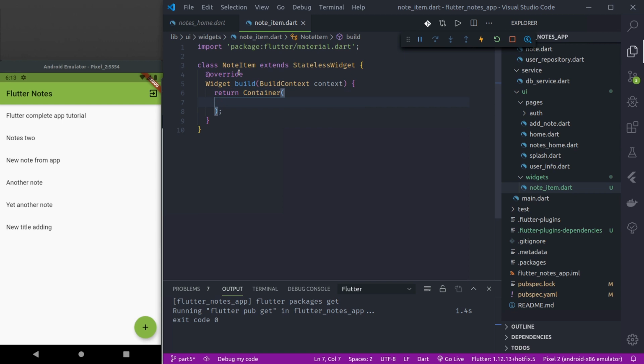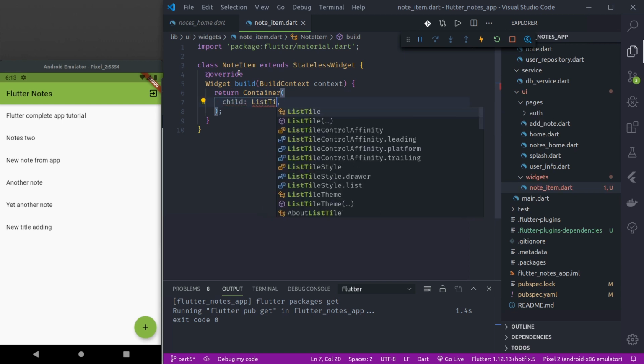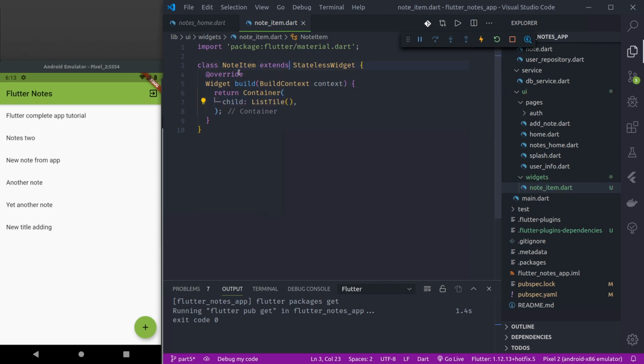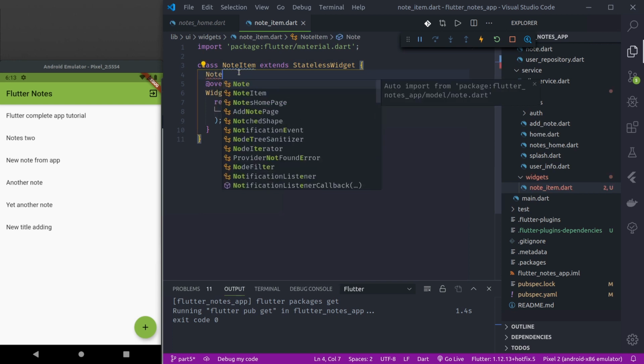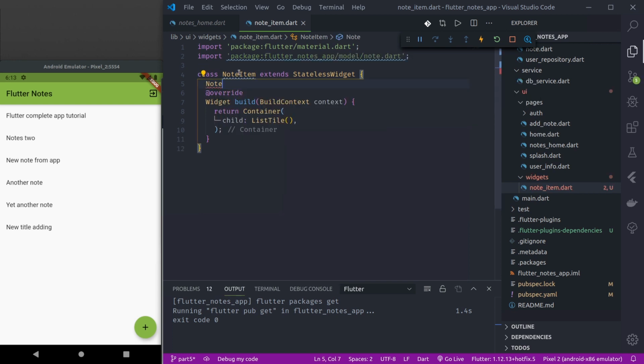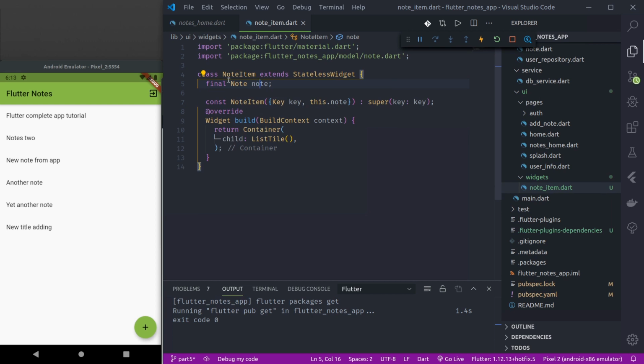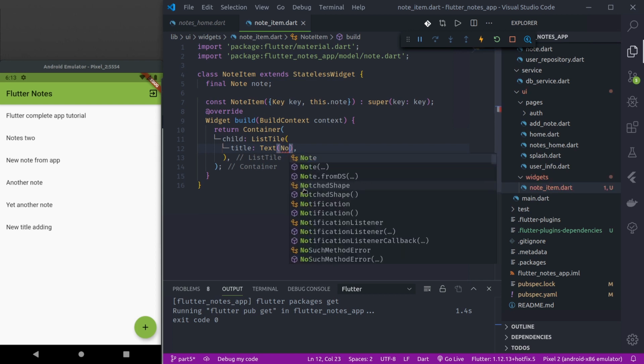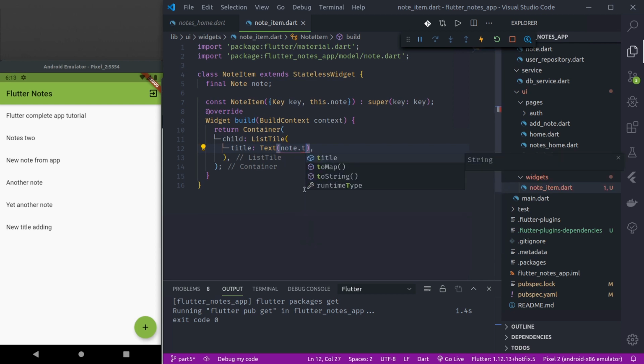Here inside container, let's use this style, and this should get note. This should be final, and let us create a constructor, and here title text and note dot title.